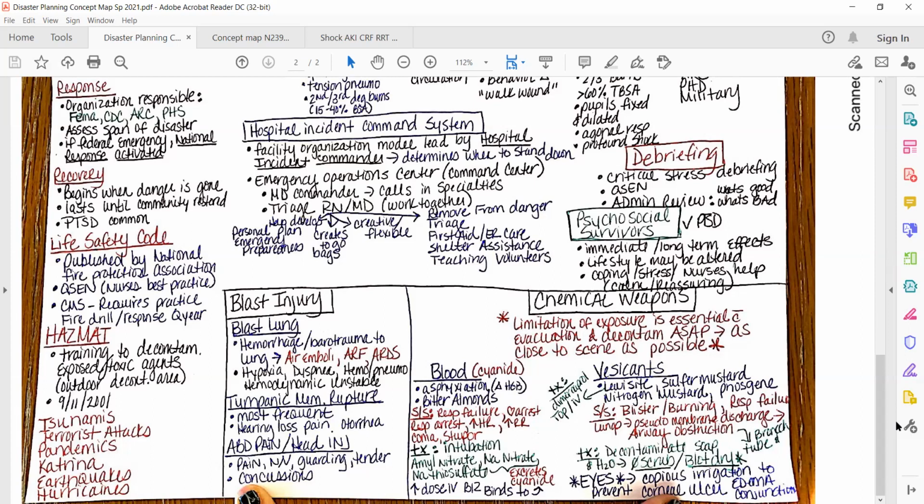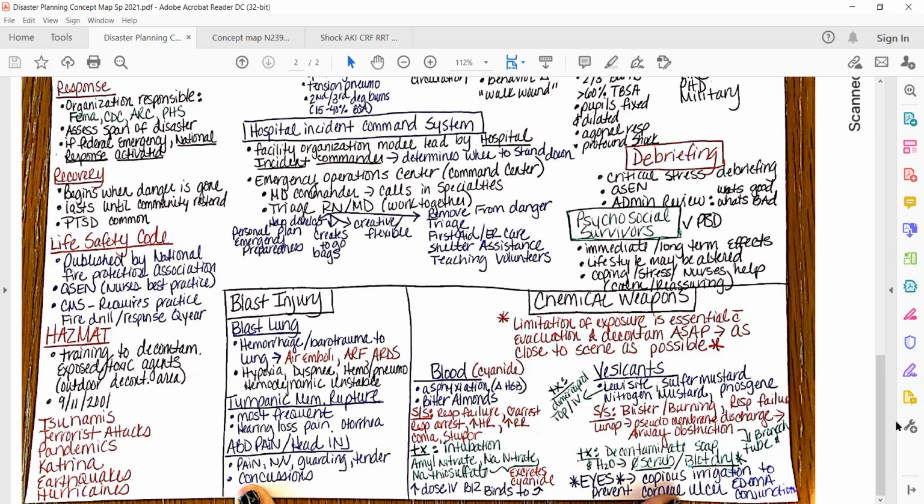Treatment, decontaminate, soap and water, no scrub, blot dry, right? So decontaminate with soap and water, do not scrub, blot it dry. We might have to, if we're worried about that skin sloughing off or the internal membrane of the airway sloughing off, provide an intubation so that we don't end up with an obstruction. Okay. And then eyes, copious irrigation to prevent corneal ulcers.